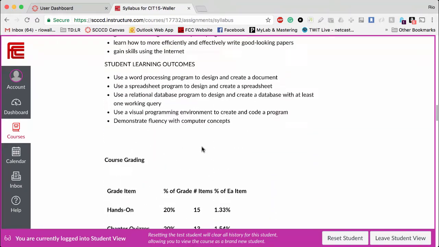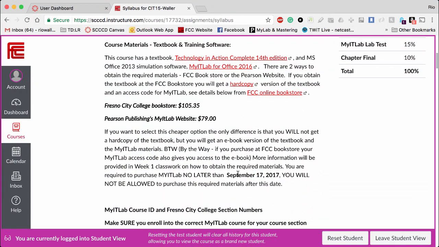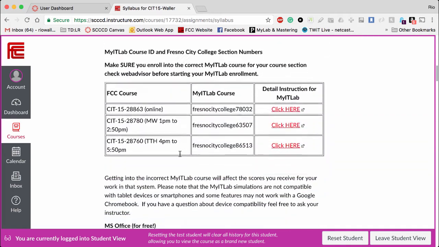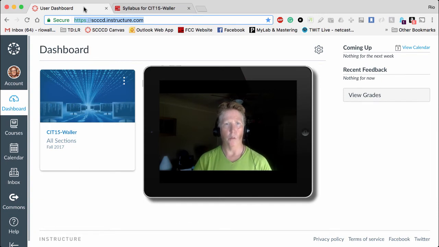But if you don't get it before, let's see if you remember what date. If you don't get it before the 17th of September, you will not be able to get it. So that's really what I wanted to go over with you in this week 0 before the semester starts. The other thing is I said Gmail account. The other thing you're going to need, and we'll talk about this as we get into the semester, although this is free as well, which is totally cool, is a website called Codecademy, for you to learn some basic HTML and CSS and a little bit of JavaScript.